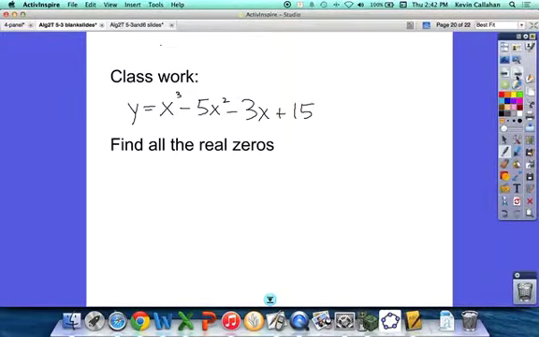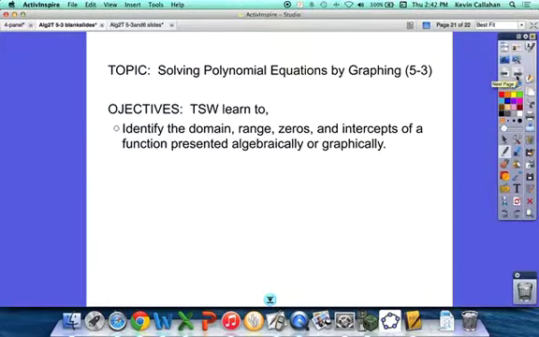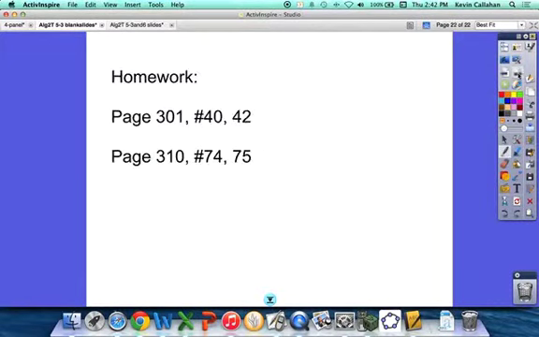Okay. And that was all we're trying to get out of what we're doing today. Now, the homework is actually, I think this one is a solve by factoring. I think they might be sum and difference of cubes. And I think this one might be just factoring, like GCF plus, what I was calling GCF plus.